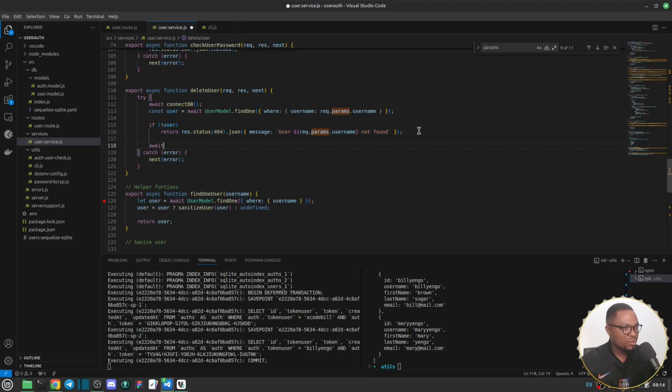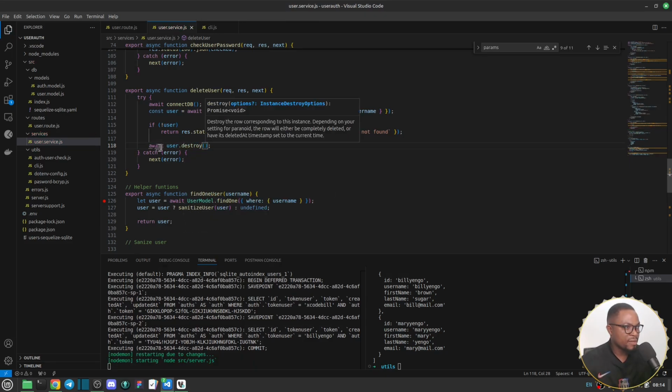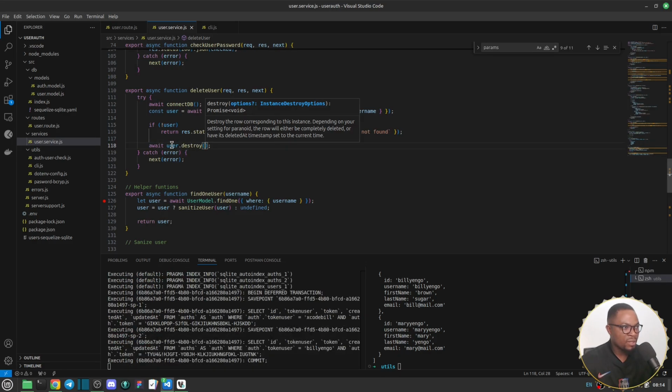If I did find the user, I want to do an await user.destroy. This is what we spoke about, the destroy function, right? Which is basically saying, okay, fine. The reason why we serialize the objects is because we want to get rid of functions like this.